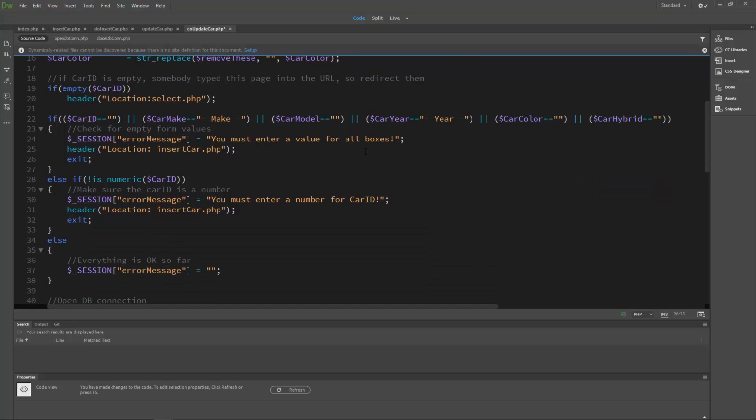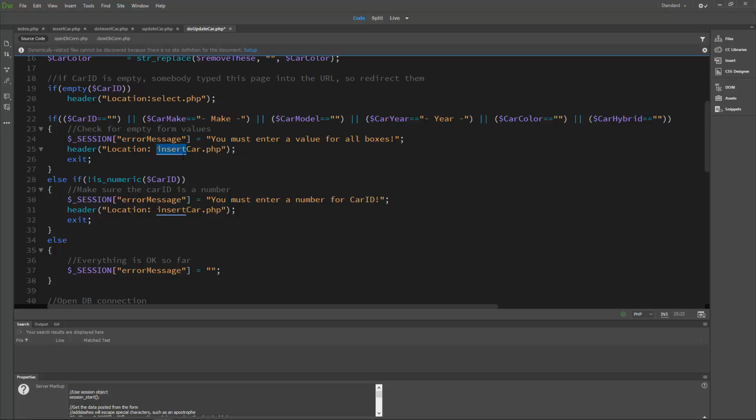We're still checking to make sure that values are entered because you don't want to come to the update page and have them remove the car model. You still want something there. Let's see here. We'll change these, these are pointing to insert, right?